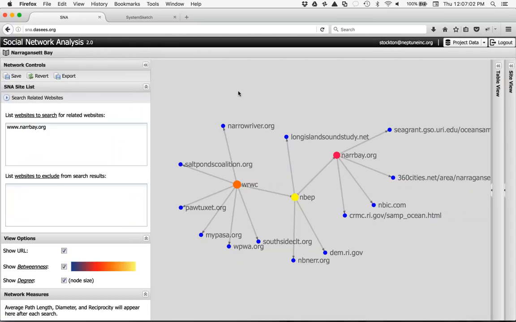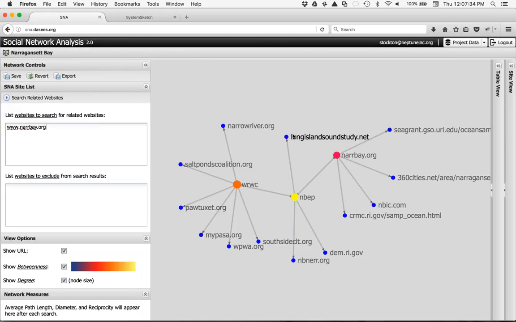Another one we've worked on is a social network analysis tool. This allows you to do a website social network. So it allows you to search related websites and connect, basically build a network. And so, for example, I can enter a URL for Narragansett Bay, save Narragansett Bay, and do a search, and it finds related websites.